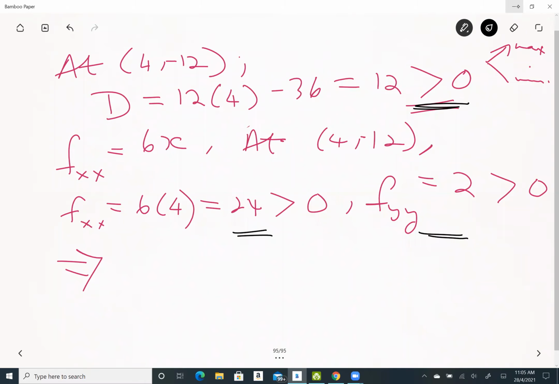Now, I just want to see how we evaluate the D at the critical point. So I'll give you another example. Now, in this example, there is no function. I just give you the value of fxx, the value of fyy, and then the value of fxy. This is just an imaginary example to reinforce our understanding of the computation of D at the critical point. Suppose our fxx is not as simple as what you have earlier. Suppose fxx is equal to 2x plus 4y.